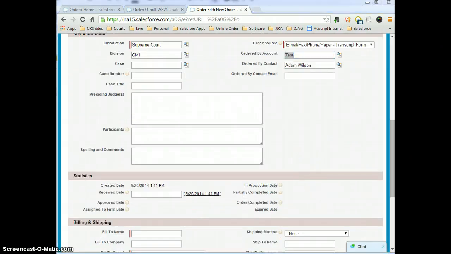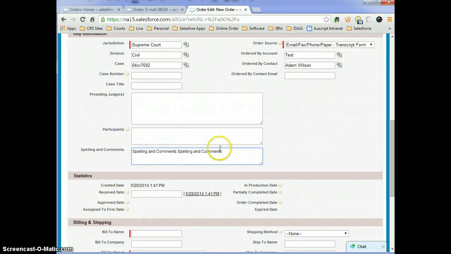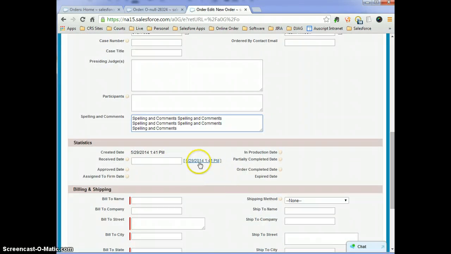In this example, I'm going to select a case, and that will automatically populate the case number, title, judge, participant. And I'm going to provide some spellings and comments just to give some example. And I need to select a day that this order was received.